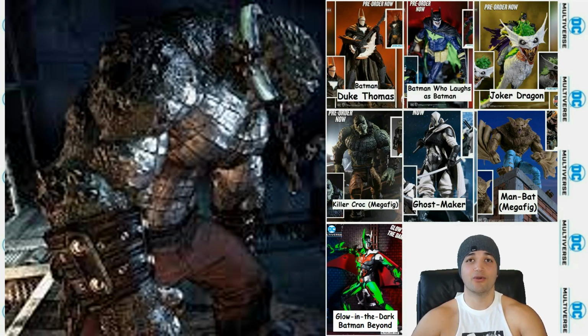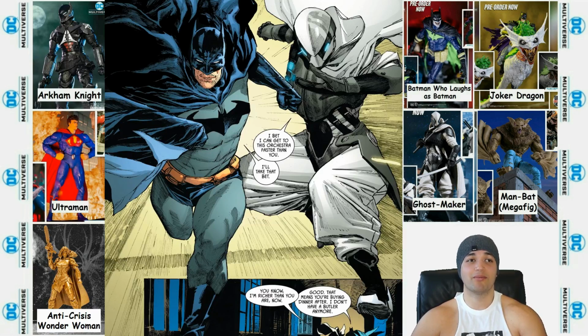Now let's move on to Ghostmaker. Ghostmaker is probably my favorite looking of all the new McFarlane toys. He looks really, really, really good. I probably will pick him up 110%. He looks fantastic. Now, he hasn't been in the comics for too long.